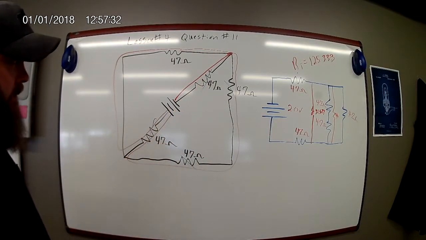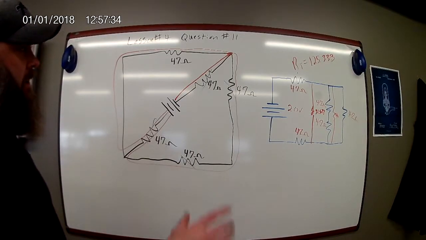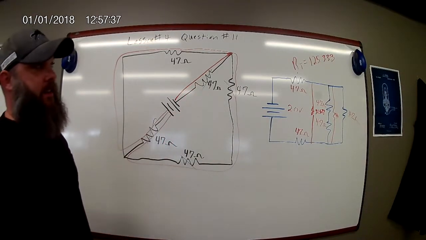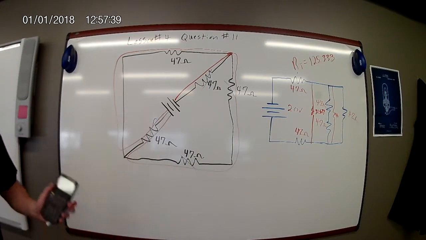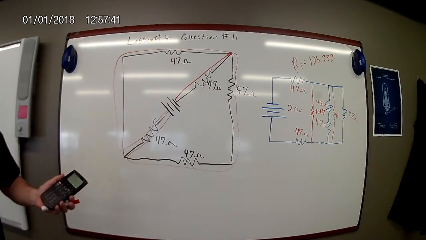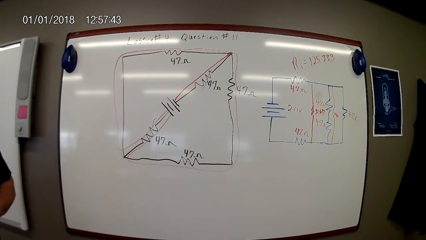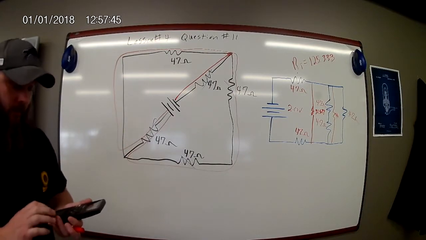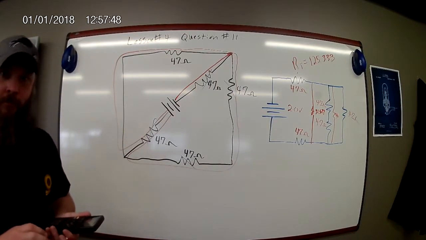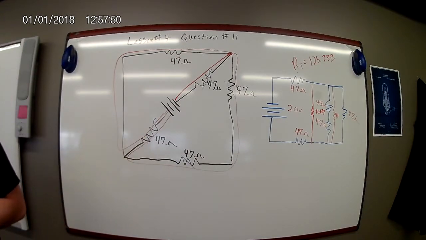We can do a lot of different stuff with this now. Essentially, we're looking at one resistor. We can get our IT, but we have our resistance, and we have our voltage. So we can solve for the total power of this, for the total of the circuit. Which is the way we want to go.